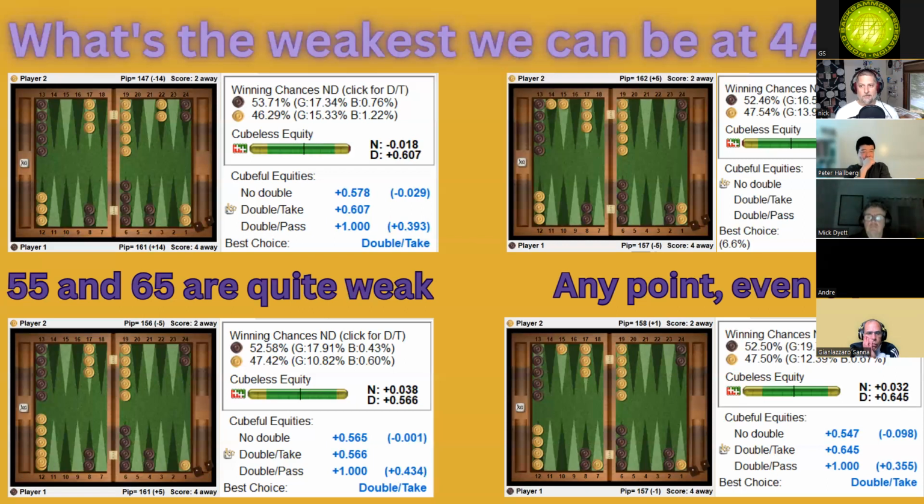One that I think more players are familiar with: many players know that after making the 5 or the 4 point with a 3-1 or 4-2, we often have a cube at four-away, two-away. But I remember explaining this quite a bit in commentary, that even after a 6-4 point, we're often going to have a cube in the opening as well. So after we point with the 6-4 and our opponent plays 3-2 down, we don't quite have it, as you see in these scenarios. Again, when our opponent plays down, there's less volatility, so less incentive to get the cube in early, but it's quite close. It's not too far off if you want to send a cube like that.